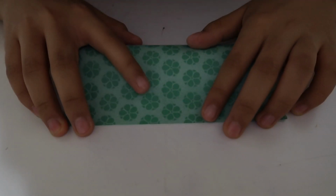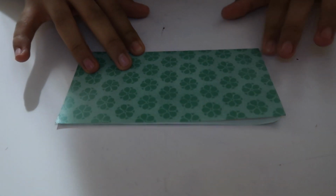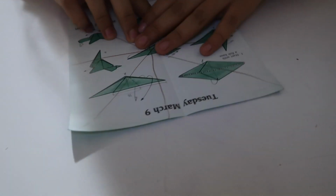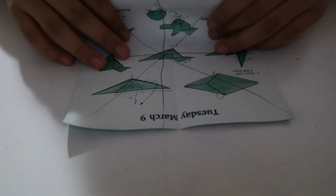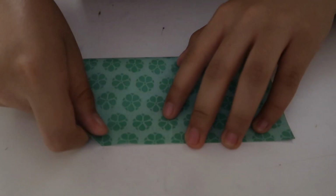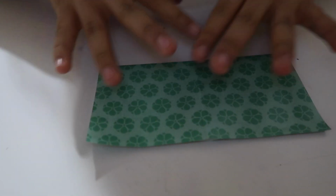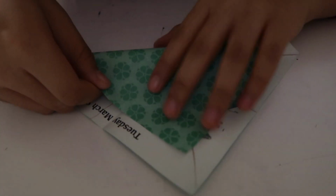So first you're gonna go like this. We're gonna put here, then here. And then we're gonna go this way and go here. Make sure it matches the line for you. You don't have to get confused with the other steps. Sorry if my hands are doing whatever. And then you're gonna come here.